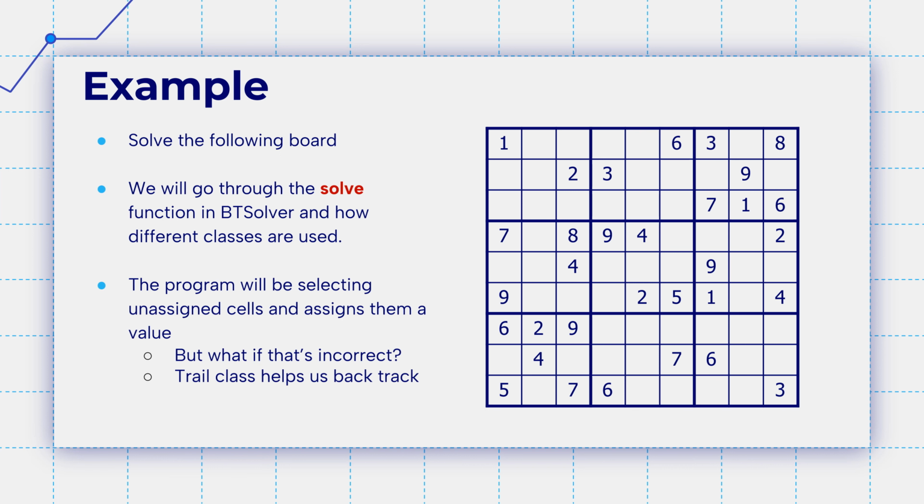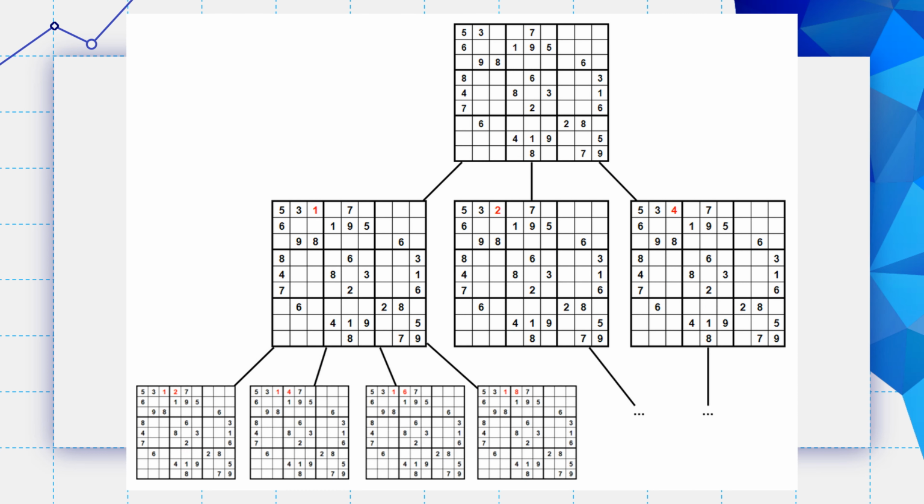So first, you select an unassigned cell, whether it be heuristic or not, and then you pick a value and you keep going and going until you reach either an unsolvable state, which you can backtrack from, or you reach a correct solution and you're done. In a way, you can represent the actions you took as a tree of changes. A quick example is seen here, where given the board on top, you first select the first available cell and try different values. And then you go to the next variable and the next variable, and you keep continuing, and you can create a tree of the decisions.